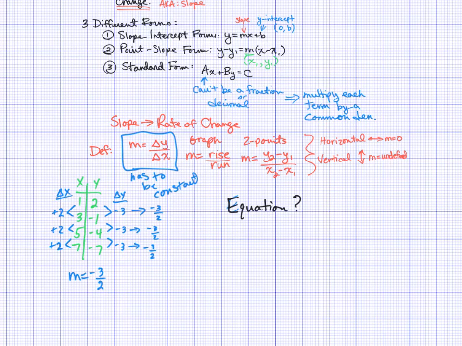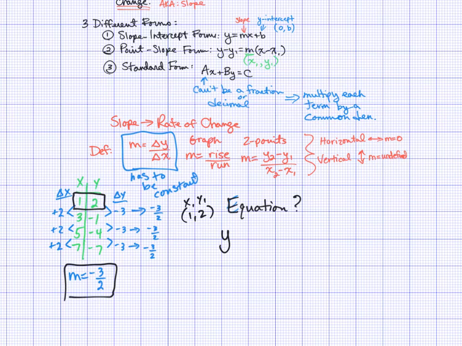How about point-slope form? Since we already know the slope is negative 3/2, and we can choose any one of those 4 points to be the point in our point-slope form, let's go ahead and write the equation of the line. So we have y minus, I'll tell you what, let's use (1, 2). All right, so we're going to use (1, 2) as the point. Remember, this is x sub 1, this is y sub 1.